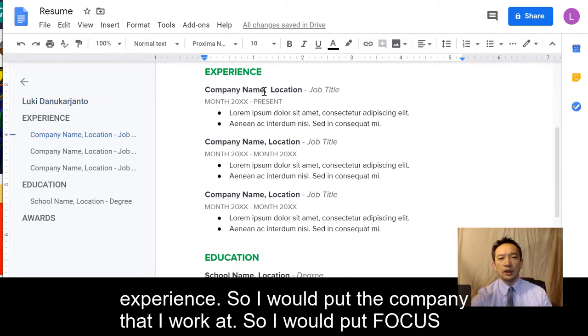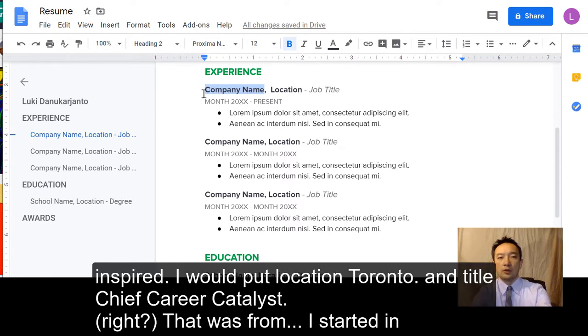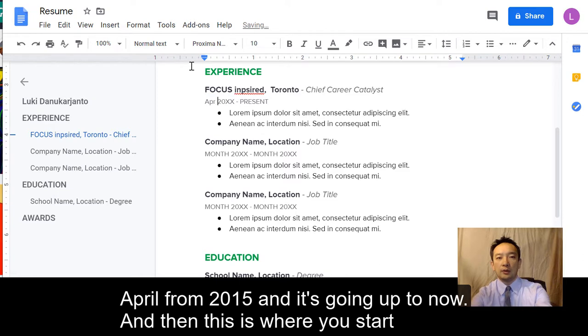I would put the company that I worked at, so I would put Focus Inspired, location Toronto, and Chief Career Catalyst. That was from when I started in April 2015, and it's going up to now.